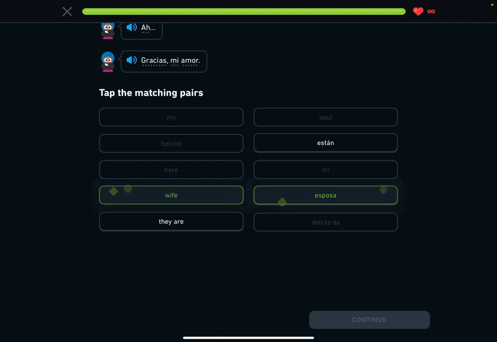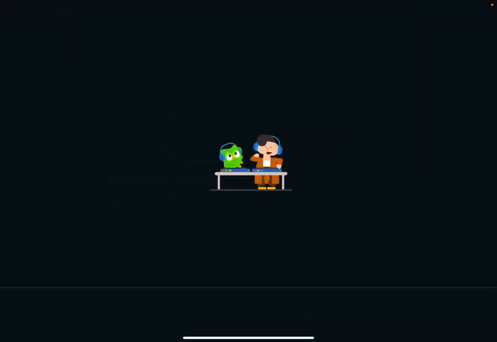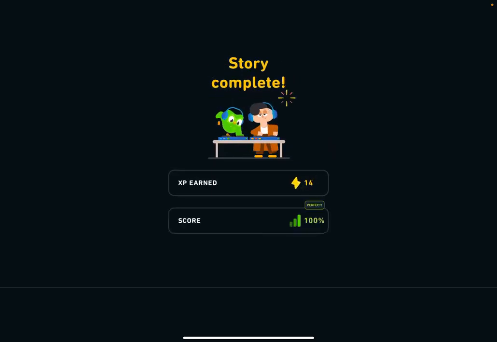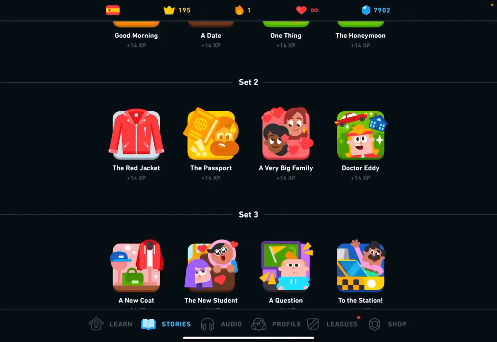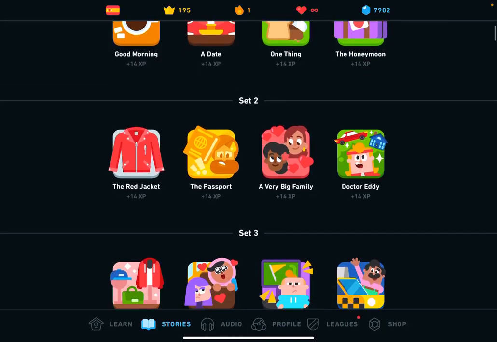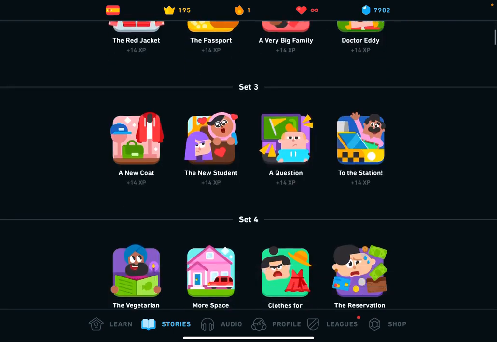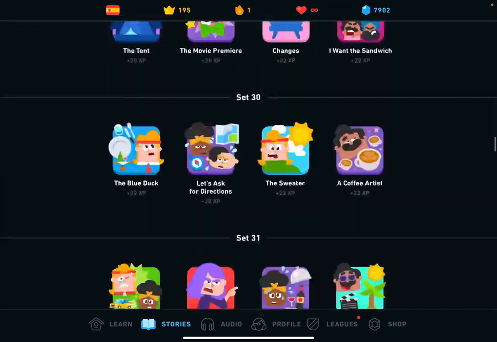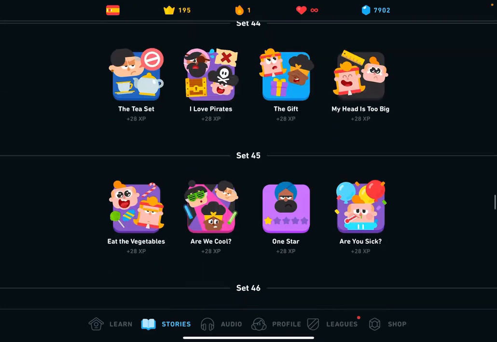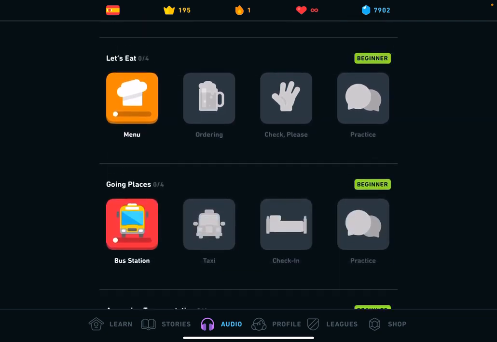Here I'm just matching some of the vocab in the story. So it's a great interactive story that gives some dialogue. There's a story, and then it turns to gold when I complete that story. So you see how that one is all in gold. The other ones are not yet, so I can go through these sets of stories. There are quite a few sets, as you can see. Let's scroll to the bottom. Lots of sets, and they get a little more complex. So lots of stories there. Spanish also has the audio lessons, so we can sample one.